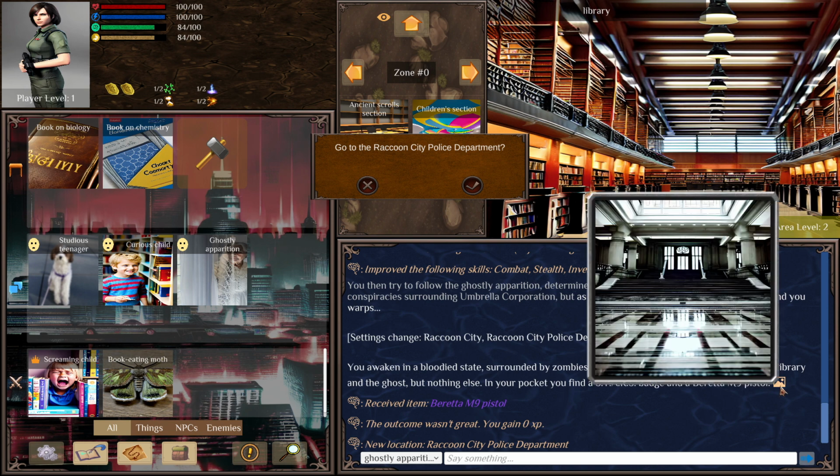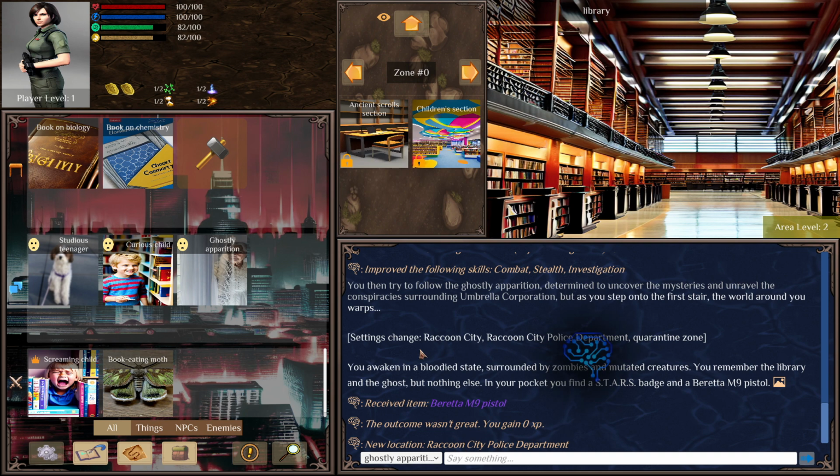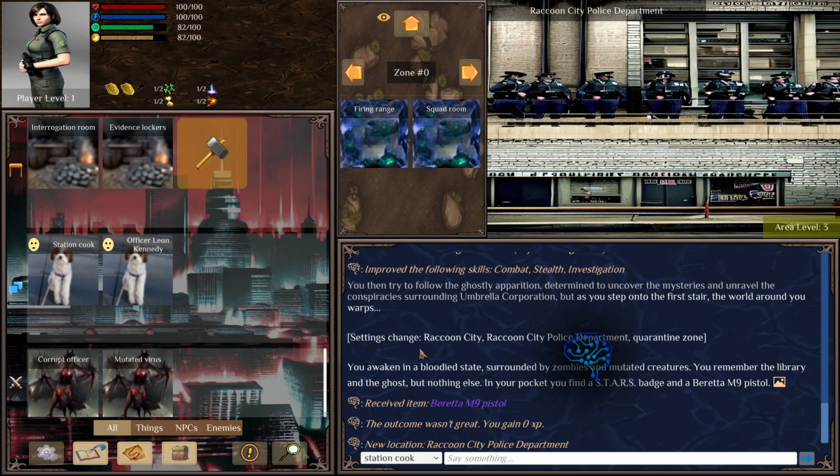So now we're in the setting of Resident Evil 2, and it actually has generated a picture that looks like the police department from Resident Evil 2, which is strange. Again, this is nothing that I prompted within the game. I don't think I even mentioned Resident Evil in the prompt. I just sort of vaguely implied it by saying Raccoon City and Jill Valentine and stuff like that. So, it's interesting that the game's come up with all of this.